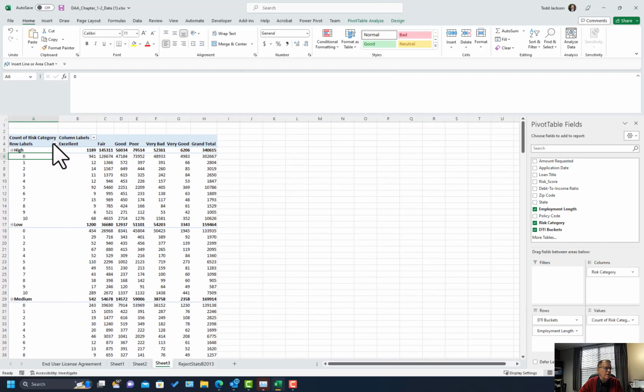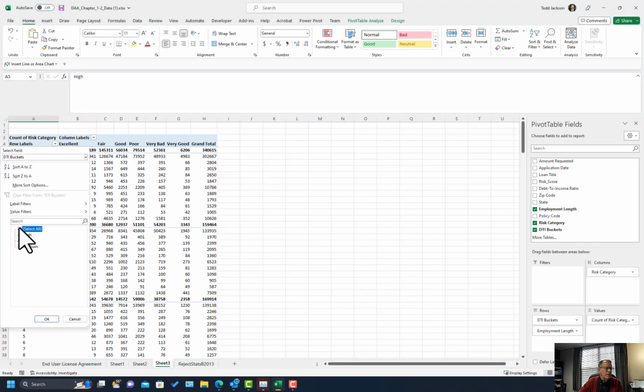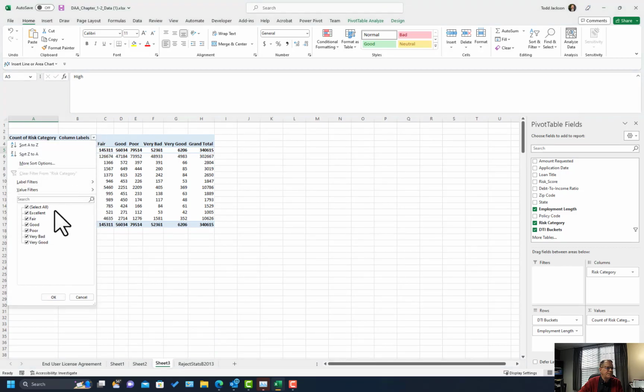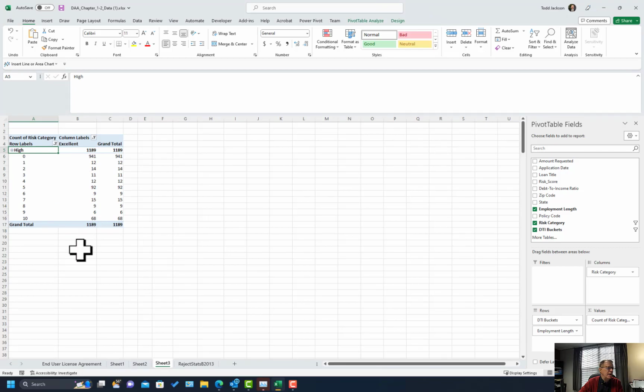Now you just filter, and you want to make sure you have selected up here high or low, medium, so not down here, but select here, and then you can filter and say I'll have only the ones that pertain to the high category. And now again you can filter your results here by excellent, those that are excellent, and you've got the totals by year. It's a little cleaner result, I guess, than the previous result, but that's how we can get to that summary of those that meet various conditions.